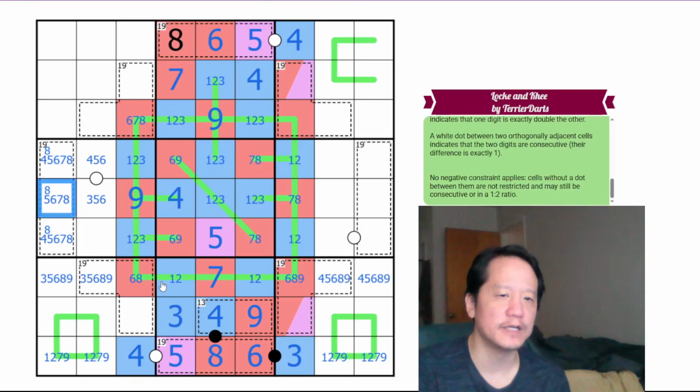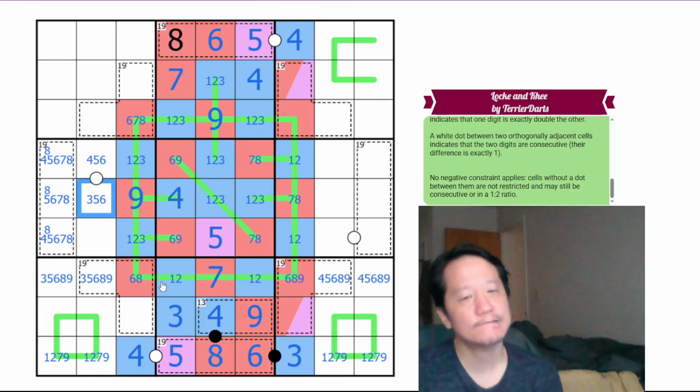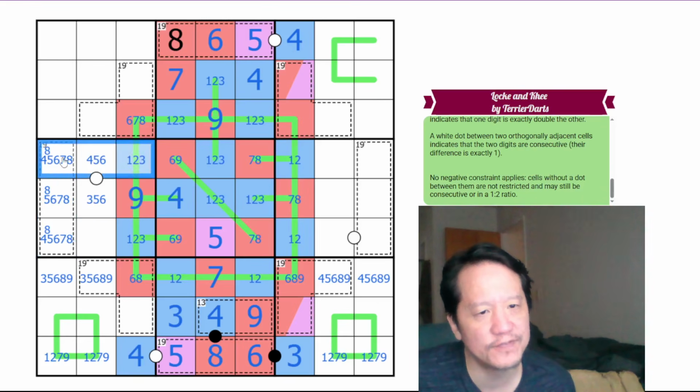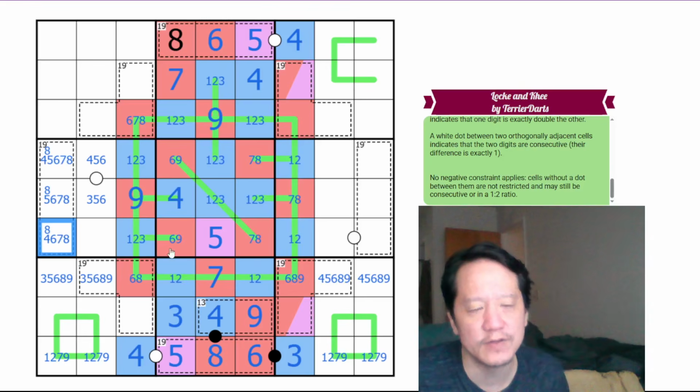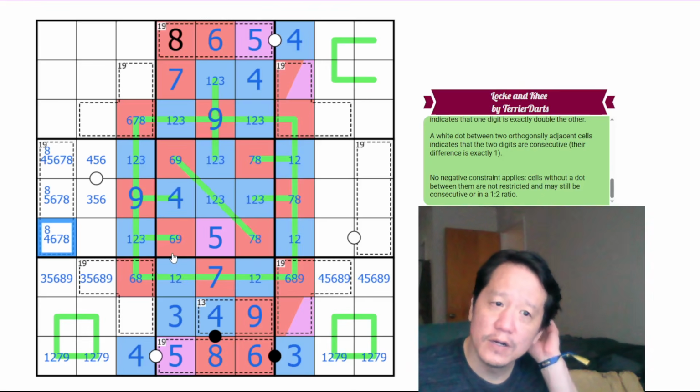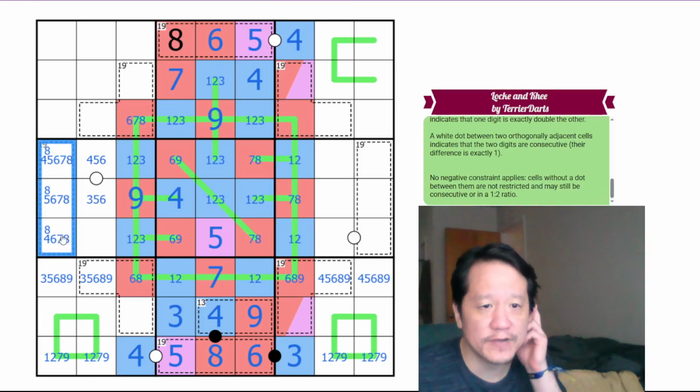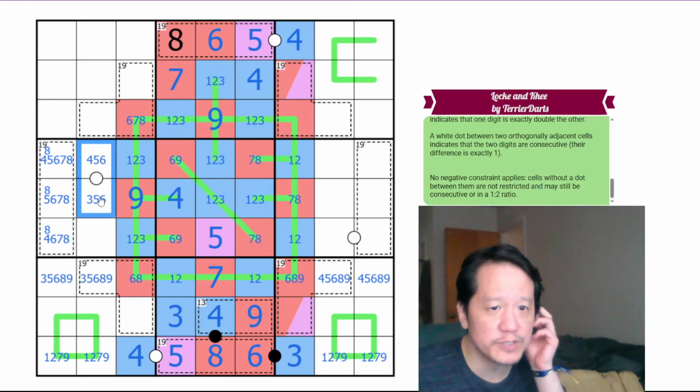And it cannot contain 8 because 8 is here. So this can't be 7, 8, cannot be 8, 9. So in this box, we are guaranteed, if this is 5, 6, this has to be 3, 4. So we're guaranteed a 4 cannot be in this cell. Obviously, this can't be 5 either. So if this is 5, 6, 8, this is 3, 4. If this is not 5, 6, 8, it's 4, 7, 8, and this must be 5, 6.